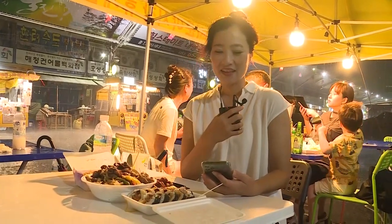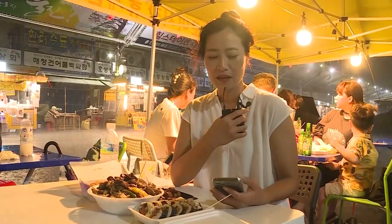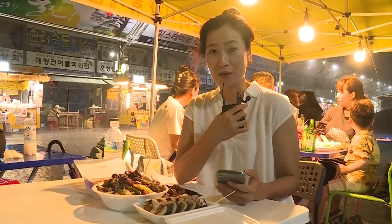It was also refreshing. And there's a proverb, 이열치열, in Korean. It means heat is beaten by heat. It's similar to an eye for an eye and a tooth for a tooth. Maybe you can forget about the hot weather because of the burning stomach. It started cooling off because of the rain, and the sound of hitting the roof is similar to the sound I heard when I bought this dish. Sizzle, sizzle. And I think this is quite a unique experience I've never had, and I will never forget.